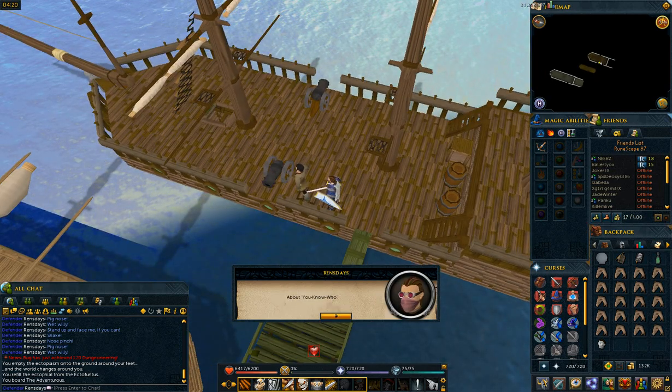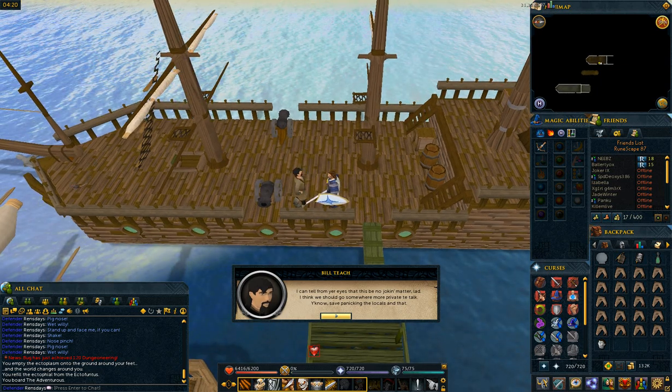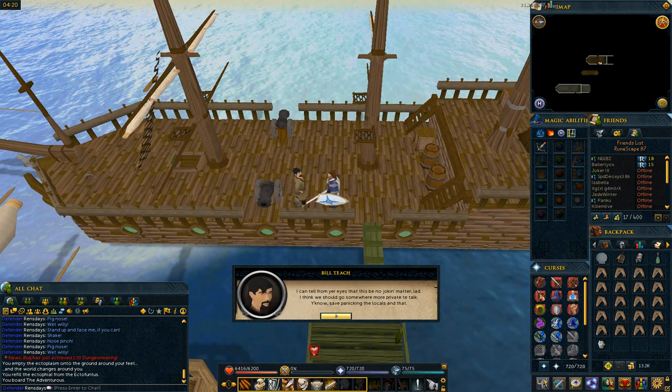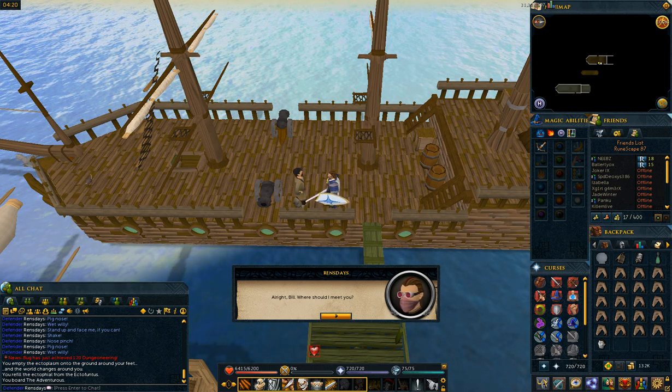Bill, I have news about you-know-who. Tell from your eyes that this be no joking matter, lad. I think we should go somewhere more private to talk, you know. Save panic of the locals. We're on your ship. Alright, Bill, where should I meet you?